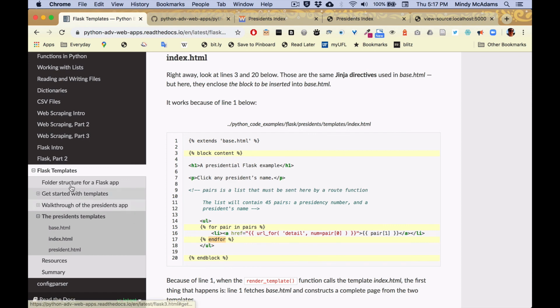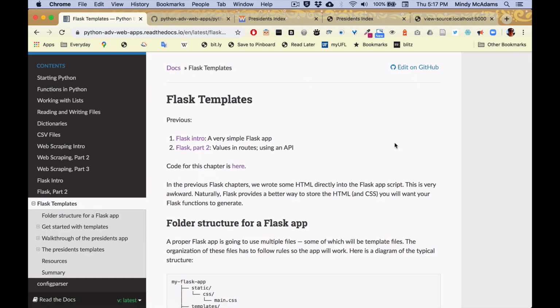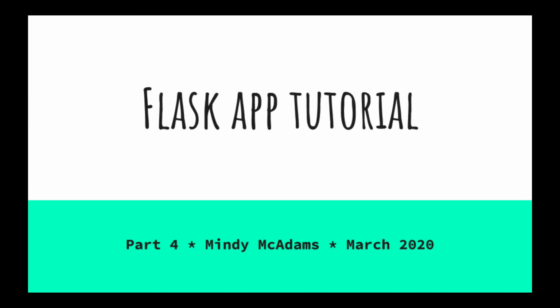So for any questions you have that have not been answered in the videos, or stuff that's still unclear to you, please come back to this resource and see if you can, between the videos and this text, make a Flask app for yourself that works perfectly with two different templates, starting from a CSV with a lot of rows in it, and you turn that into a set of web pages with just two different HTML templates.